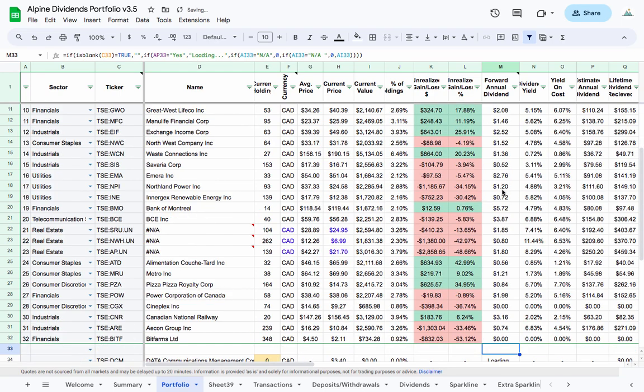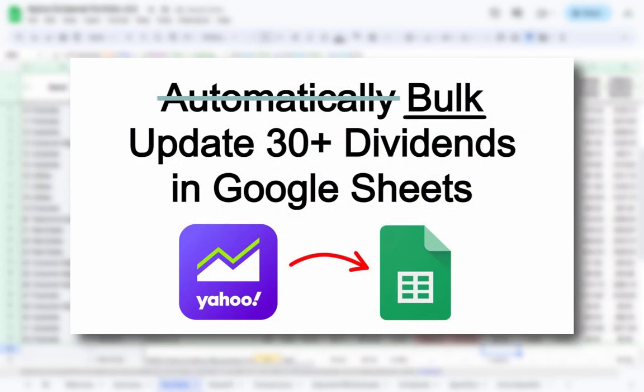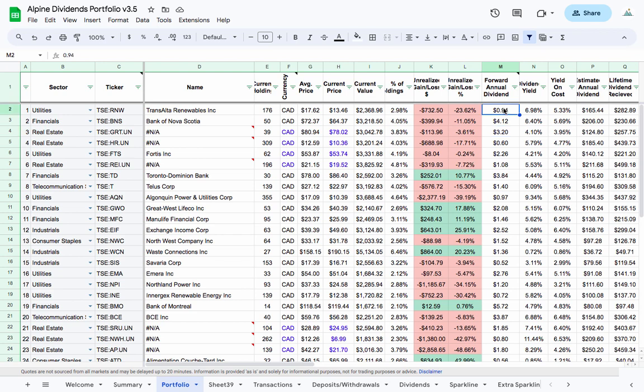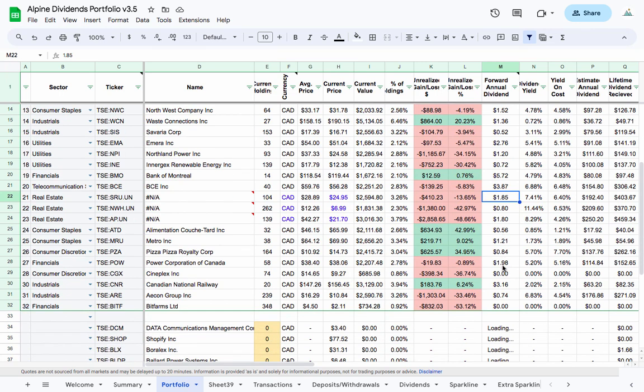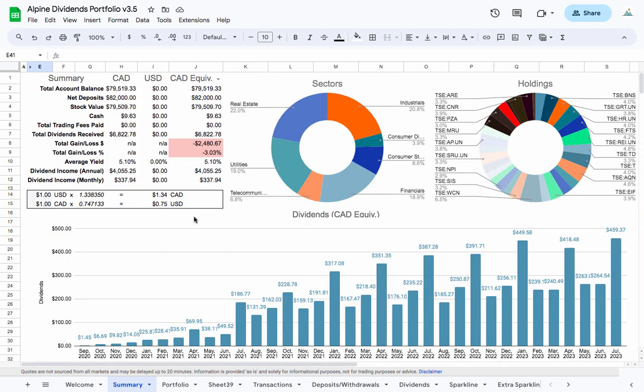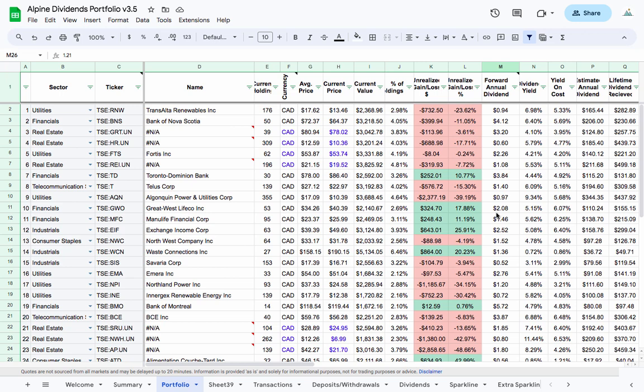Now, I did make a full video detailing the process of how to set it all up and how to do the bulk transfer of all the different information in just a few clicks. So the link is in the top right corner with that little eye symbol where you can check it out. But I'm going to go through and update mine right now and let you follow along in case you're curious, because these are static numbers. I manually put them in, and it's been a few months since I updated it, so some of them might have changed. I would like to know if my annual dividend income projection here of $4,055 is actually accurate, because I'm not sure if some of these companies have increased or decreased their dividends.